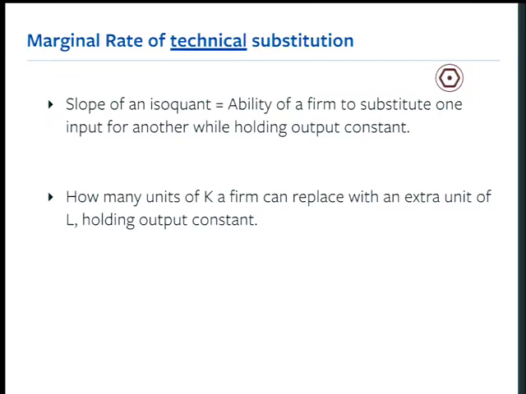a substitution, we held the level of happiness constant. We stayed on the same indifference curve. And then we looked at how many Reeses you are willing to give up for one more Hershey's. Here, instead of holding utility constant, we're going to hold output constant. And we're going to see how many units of capital you can give up if you hire one more unit of labor, holding your level of output constant. Very similar concept. So let's do this graphically, which I think is the easiest way of getting at this issue.